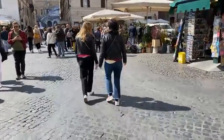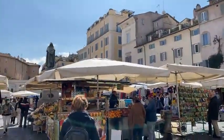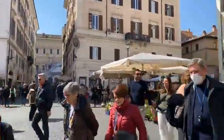Now, between you and me and a wall, let me tell you, I find the Campo dei Fiori market a little depressing, to be honest. When I was a student, it was food. It was mushrooms, fish, meat, cheese, all the things. Now it's touristic, and it's a bunch of garbage. There are still a few people who do fresh vegetables and fruit, but as you can see, they're turning into mostly tacky clothes, touristic fruit drinks and things like that.